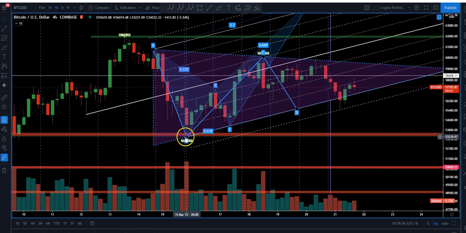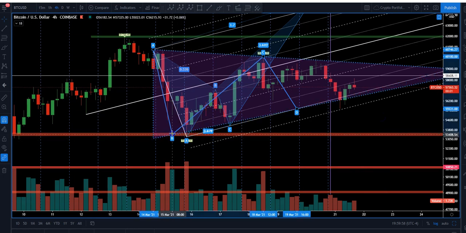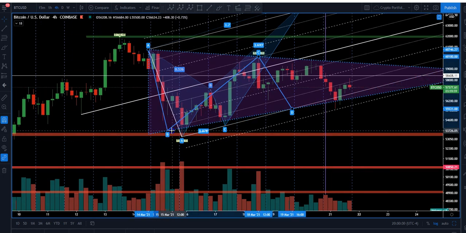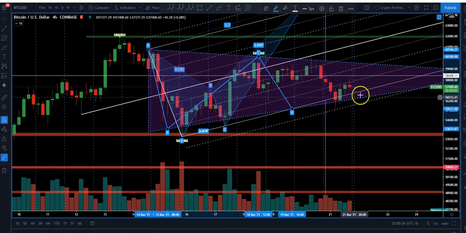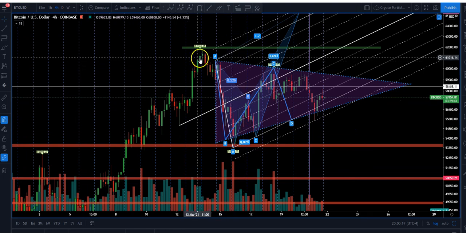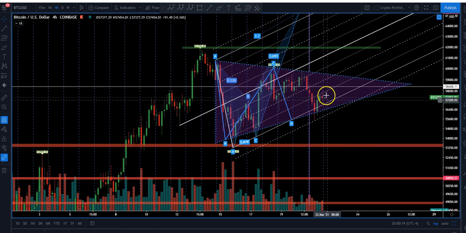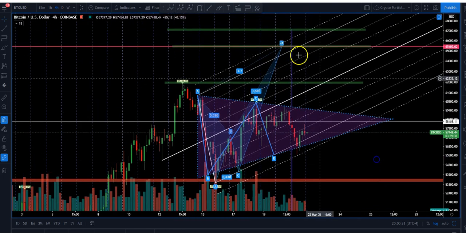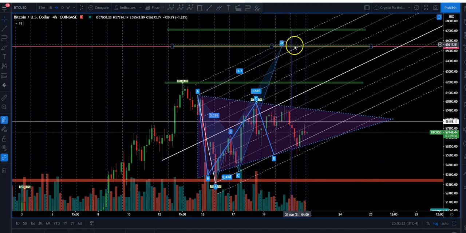What you could do, if we're playing wicks here, is get this a little tighter and keep the wicks inside the triangle. It deviates a little bit from the pitchfork pivot, but you've got a triangle within a pitchfork right now. The upper side is still staying in there, so you're still waiting for the breakout, and we're still waiting for this target D to be hit.